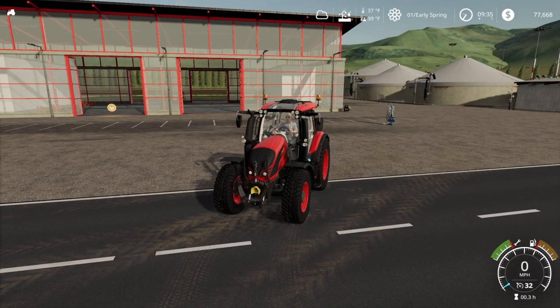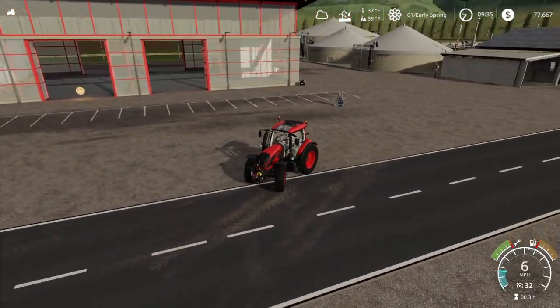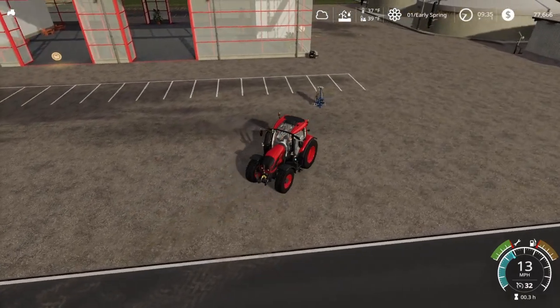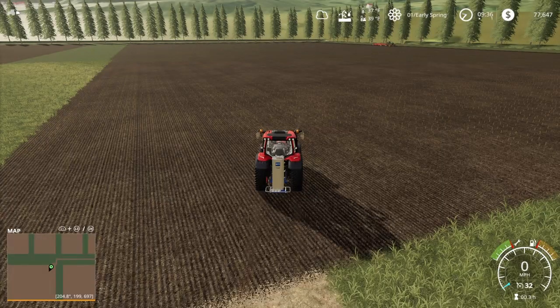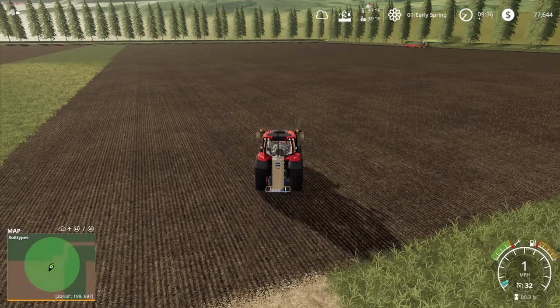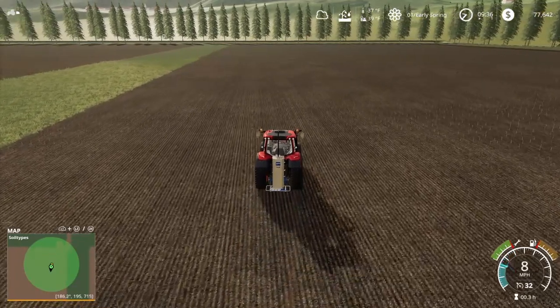Perfect. So let's go over here and we're going to pick this thing up now. We're going to take it over to our field and I'll show you how to start taking some samples. We are in our field and we need to go ahead and unfold this. And as you can see, we have a really nice circle here that we can see exactly where we're at.